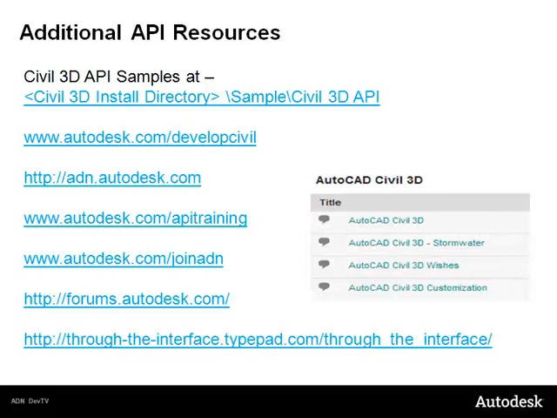Let's take a look at the additional API resources we can make use of in customizing an application development of Civil 3D. In this slide, I have listed some of them. We have lots of API samples demonstrating Civil 3D API functions available at Civil 3D's installation directory's sample folder. One can refer to the Developer Center page in Autodesk public website, which has concise customization information related to our platform applications like AutoCAD, Civil 3D, Map 3D, MapGuide Enterprise, TopoBase, etc.